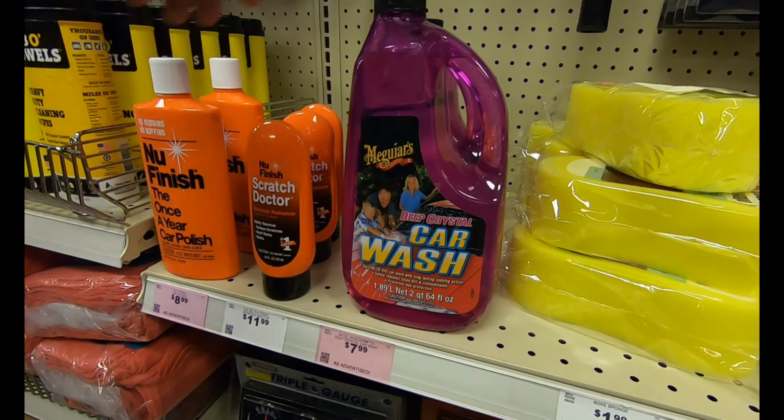So we have 3 car care products here. This new finish stuff, this is kind of interesting. They've had some crazy, wild, interesting infomercials on this stuff, all made in the USA. More CRC products, we did mention that before. Those are all clearly made in the country of origin that we would expect, that I keep saying over and over and over again. I really like it when you can see the American flag on these. It makes it clear and easy to find.